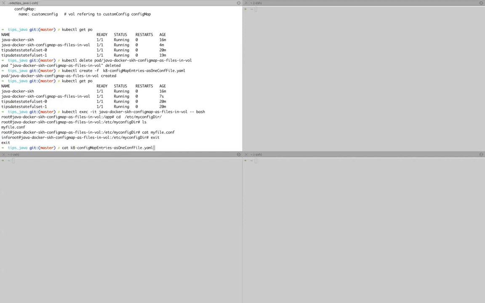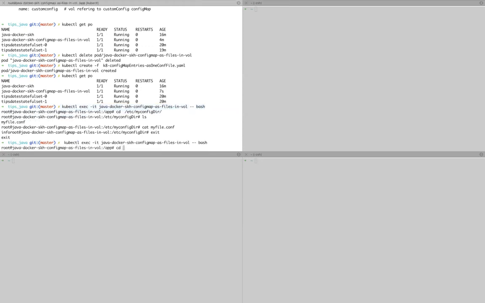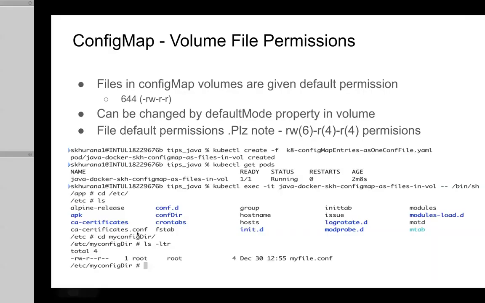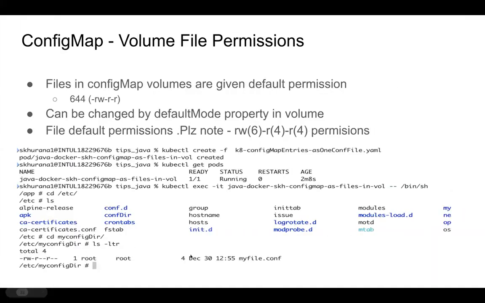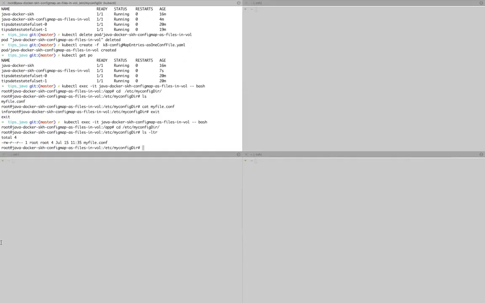One minute. Let's go inside this again. kubectl exec. Let's go inside the etc/myconfigdir, and this file will have ls -ltr. This is the permission it has, right?